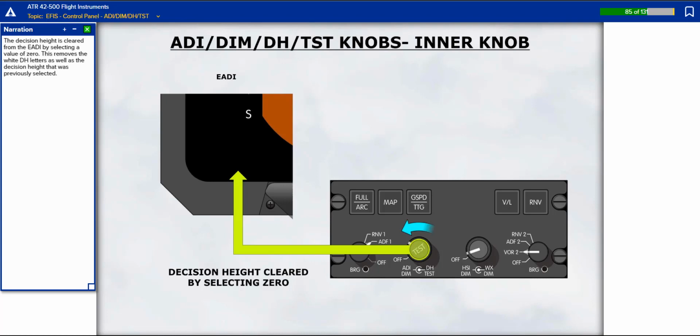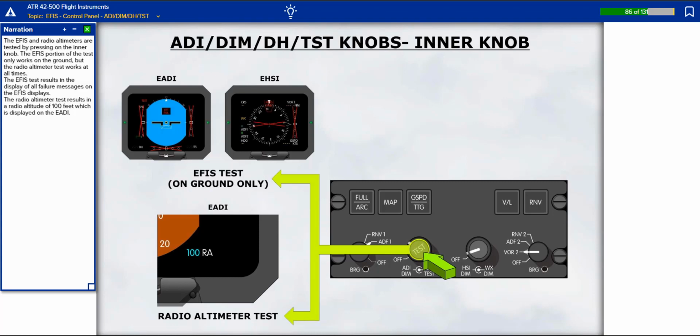The decision height is cleared from the EADI by selecting a value of 0. This removes the white DH letters as well as the decision height that was previously selected. The EFIS and radio altimeters are tested by pressing on the inner knob.